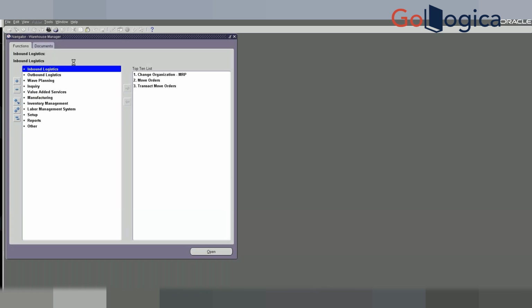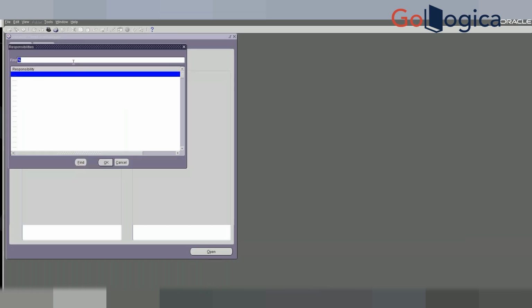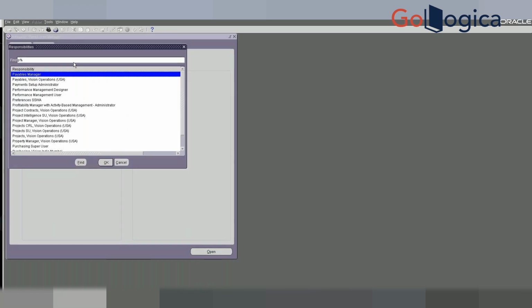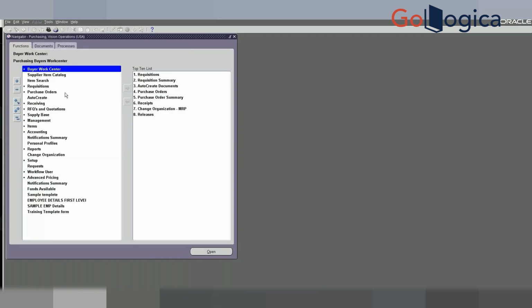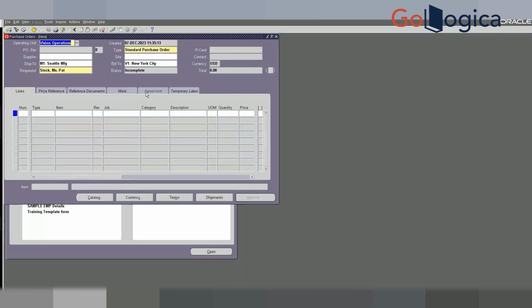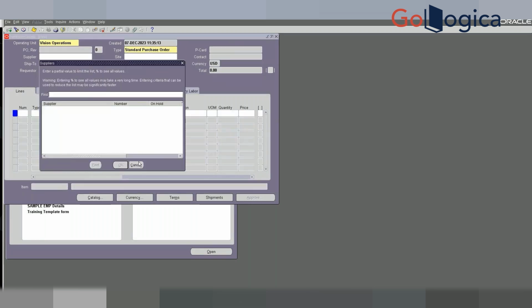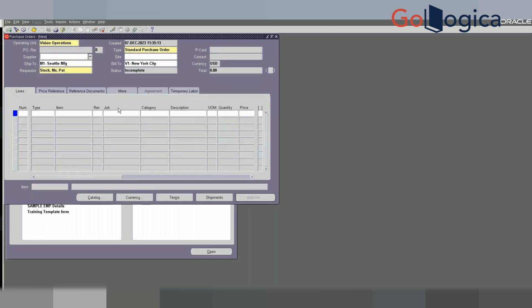So I'll go to the purchasing responsibility, and I'll create a purchase order. I'll take any supplier for now, I'll just take 3M, and our ship to org is W1 org, which is our WMS enabled org.